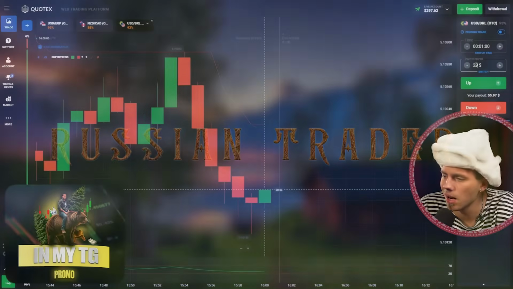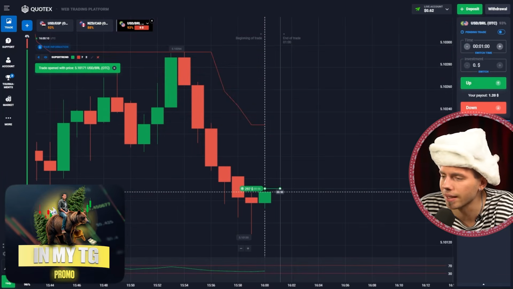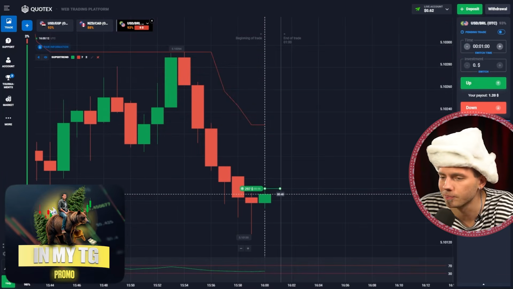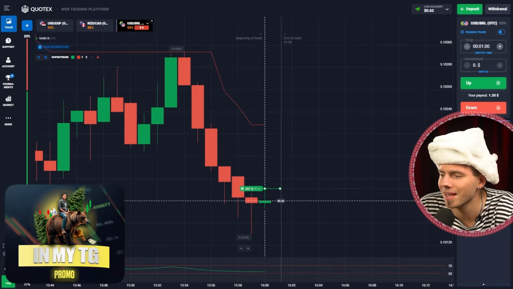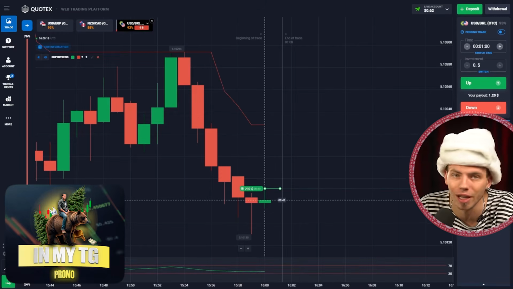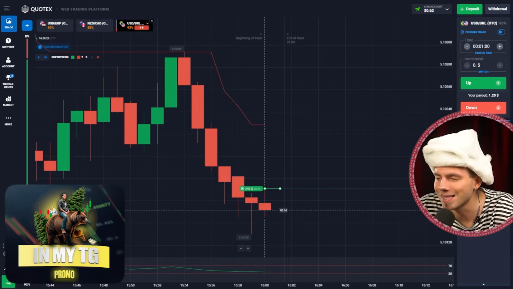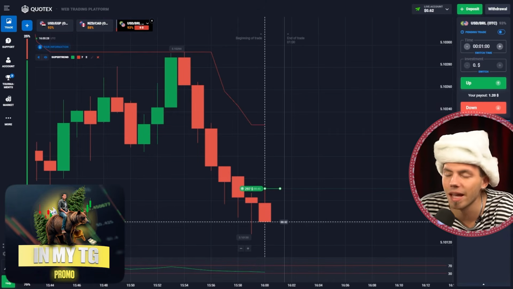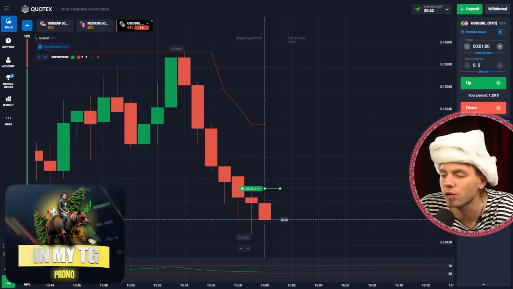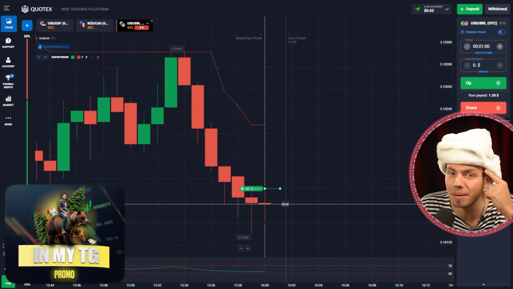So let's set the amount 297 and open a buy trade. What do we see here? We see that the lower shadows of the candlesticks have appeared. I mean these lines, these shadows, they appeared. This is the evidence that the buyer is starting to come into the asset and to push it up. When you see these shadows, keep it in mind.